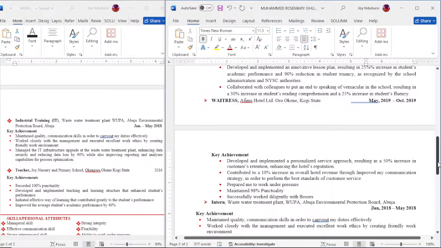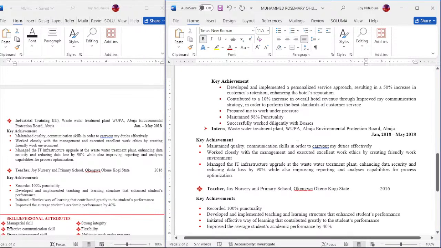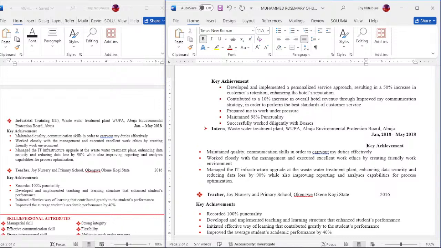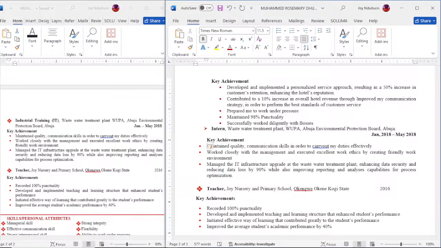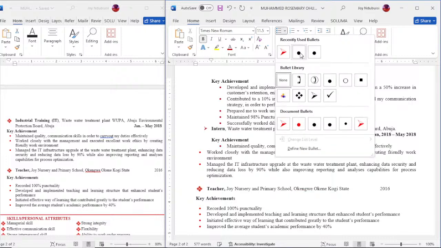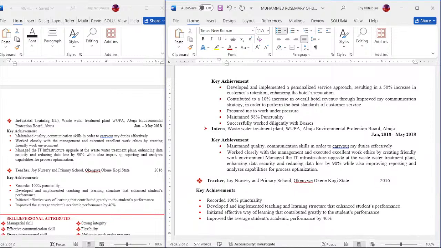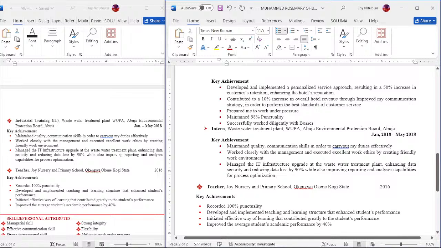Now, having done that, the next we do is to ensure that our bullets, all right, then we put our bullets and then ensure we arrange properly. Okay, we ensure we arrange properly.